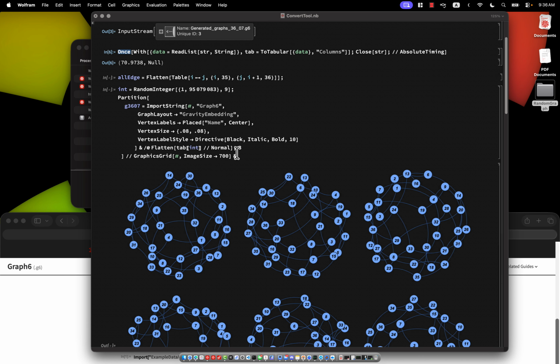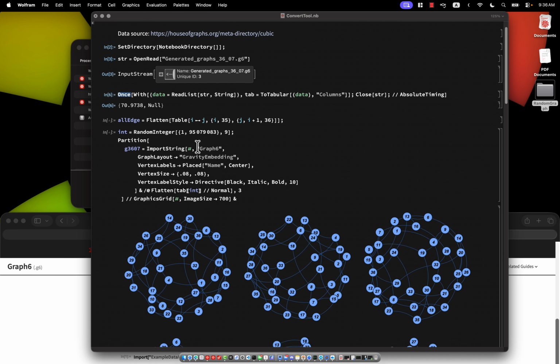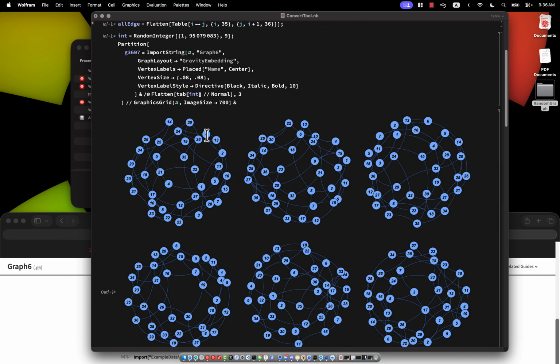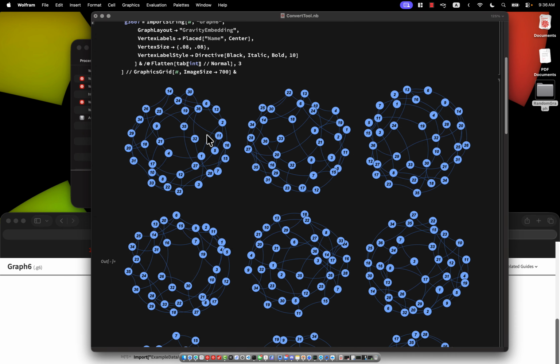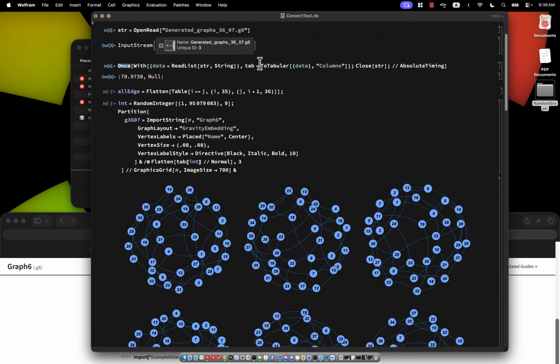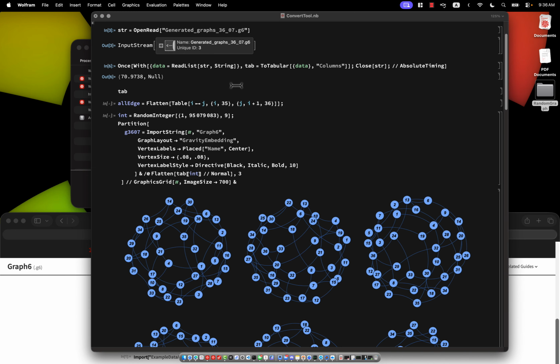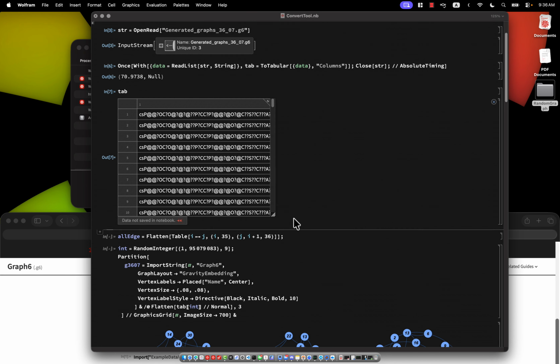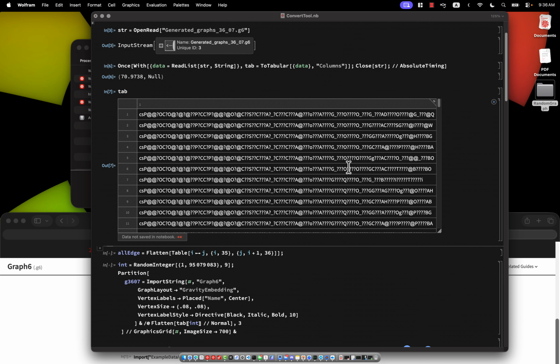The next thing is simply a sort of playground where I want to take a look at how these graphs look. The Tabular thing is actually very efficient. If you just grab the tab and load it, you'll see this is exactly the content inside the Tabular.